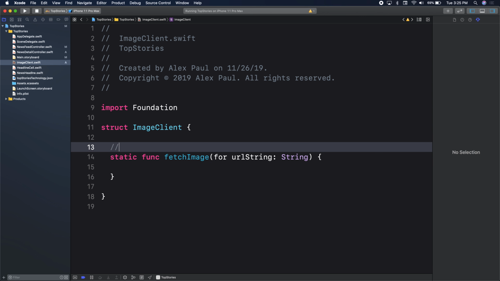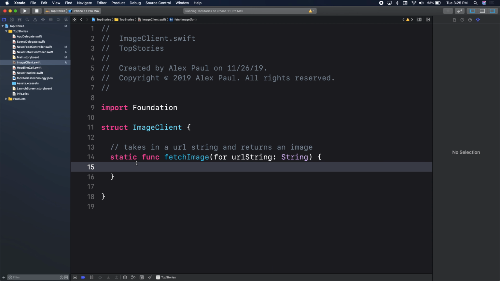Again, the task of this particular function takes in a URL string and returns an image. Great.